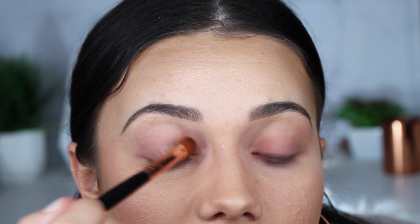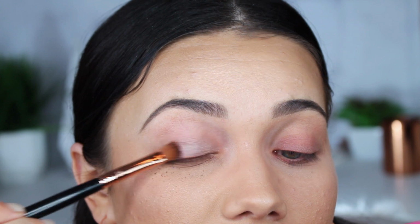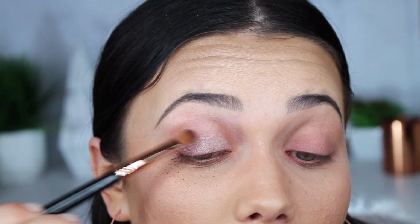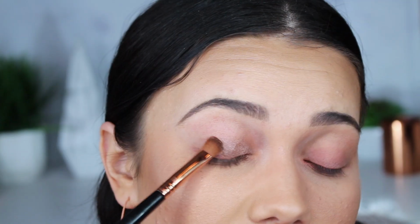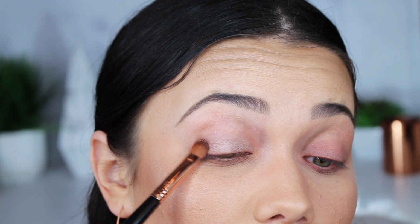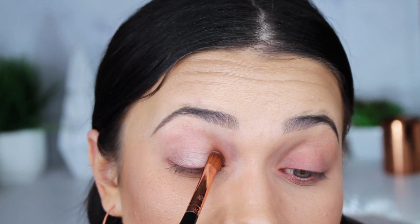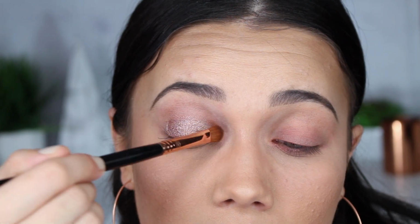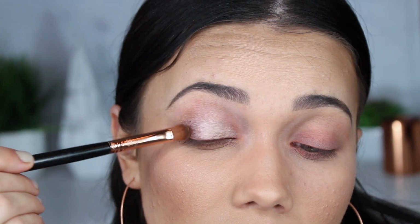Oh my god. This is another impeccably soft one. I am getting fallout, but the formula is just so buttery soft. I think that's why. This is probably going to be one that you barely want to dip your brush into, or I could see you going through it fairly quickly because it is so delicately soft. Isn't that gorgeous? It's such a beautiful taupey color. That's it without any base, any moisture whatsoever. You know me, I of course want to take it with a bit of a damp brush.